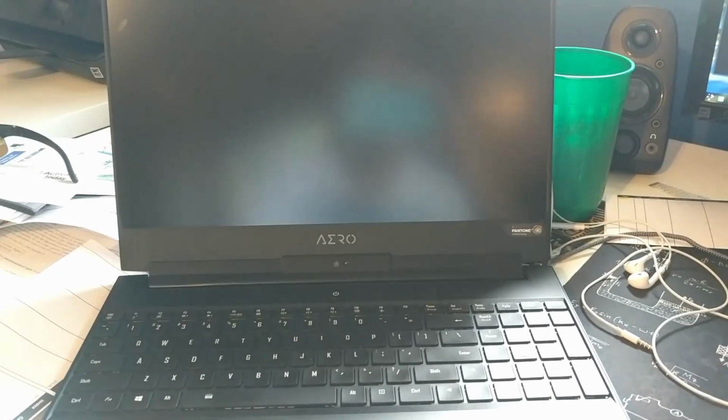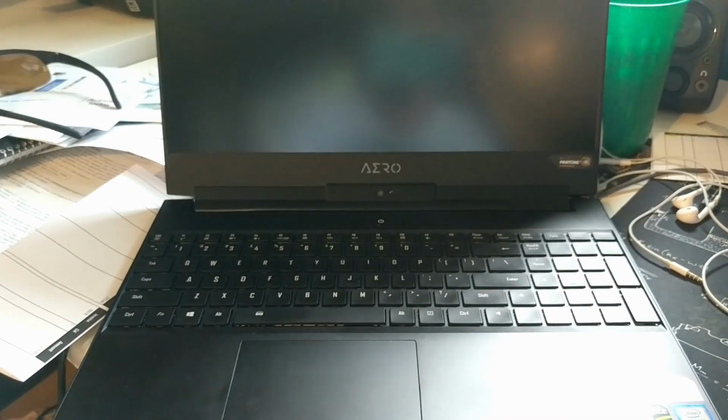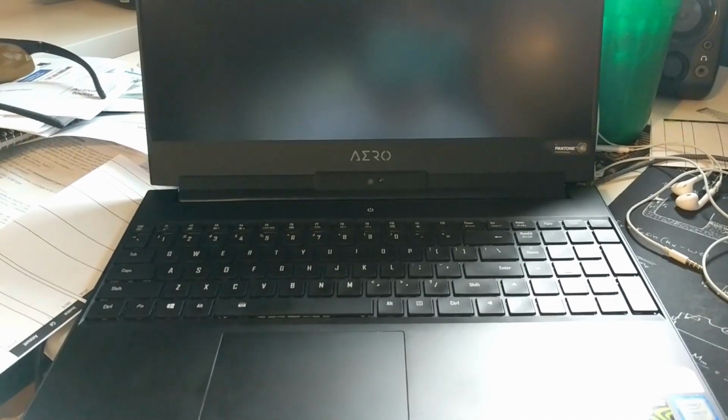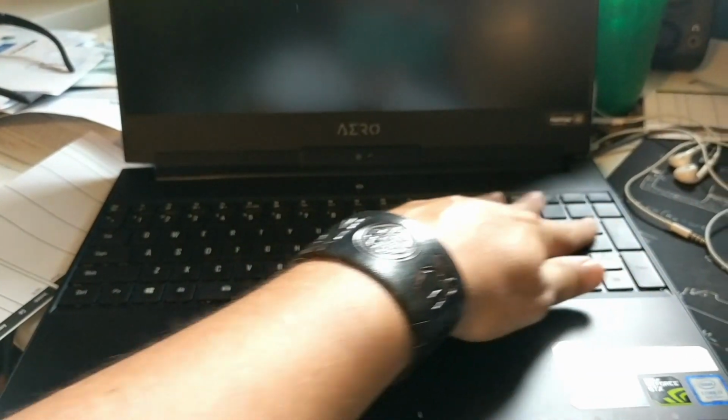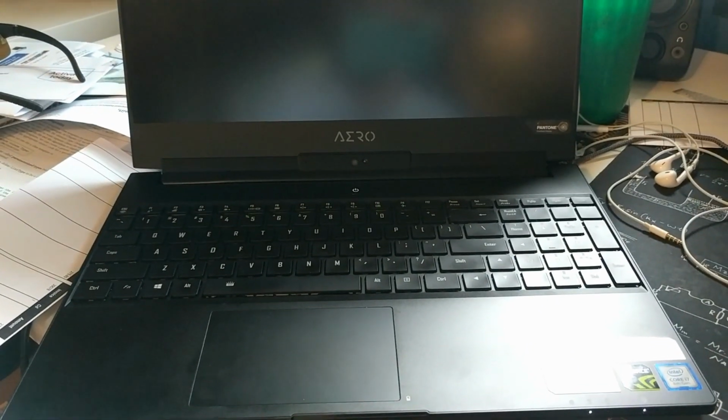I don't really expect these laptops to last more than 3 years probably, maybe 5, in my opinion, just because of all the laptops I've been through. It depends on how hard you are on them, person to person. But as far as I know, this laptop is designed pretty well.